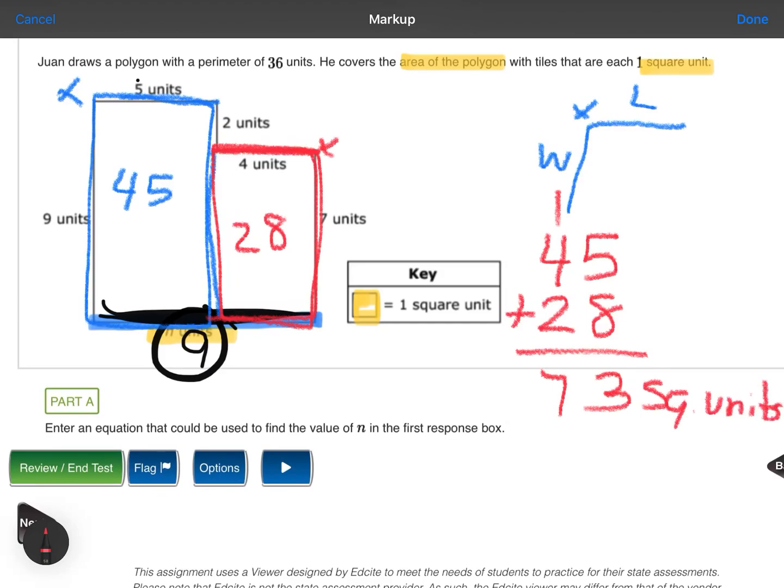Now that is a lot of work, and I even had to use my paper. I could not hold all that information in my head. So on these multi-step ones, that's where it's really important that you have a piece of paper out to stay organized. Okay, so remember, if you are finding the area and it is not a rectangle, you need to cut it and figure out 2 areas and then put them together.